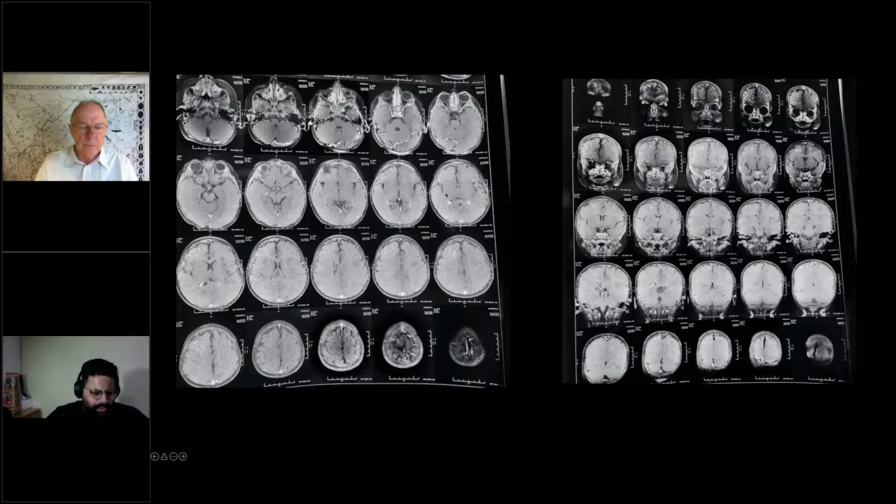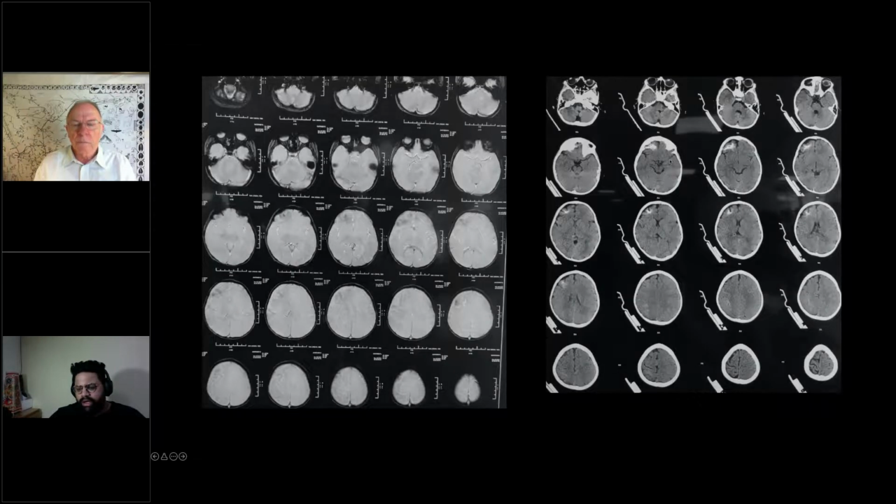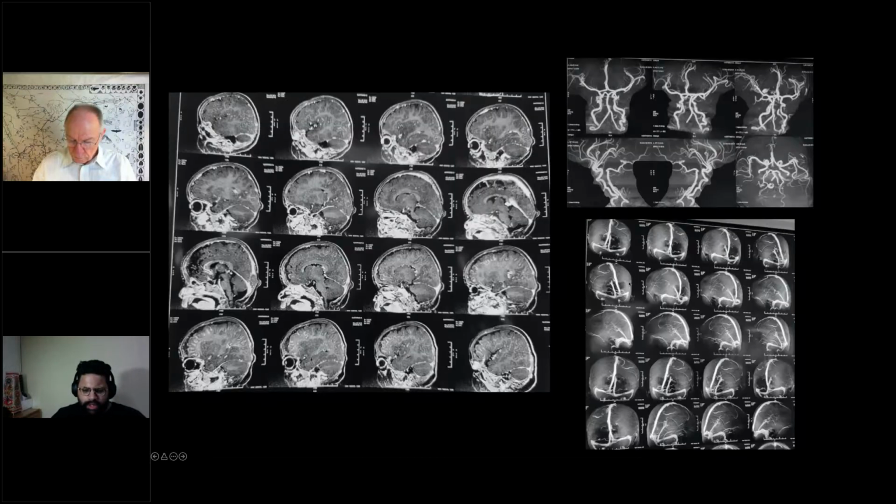I think these were initially reported as developmental venous anomalies. If you see on the coronal images, the top panel, the enhancement pattern is pretty typical. There is a DVA on the right frontal region, but along with the DVA, there are other changes which are pretty significant. The angio and veno, I cannot appreciate anything, but the contrast images are pretty specific for the diagnosis, and also a CT scan was done. With the CT scan, you can appreciate this right frontal subcortical cortical glial calcification. Based on the imaging findings alone, we would think of Sturge-Weber syndrome as a possible diagnosis.